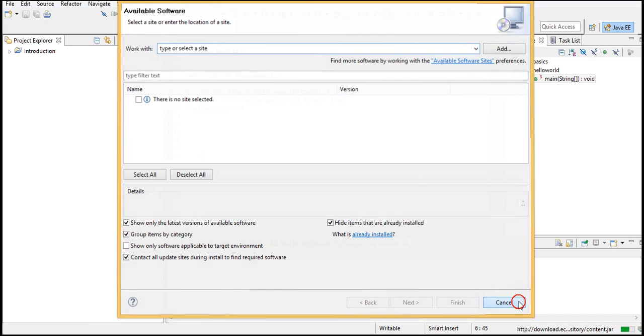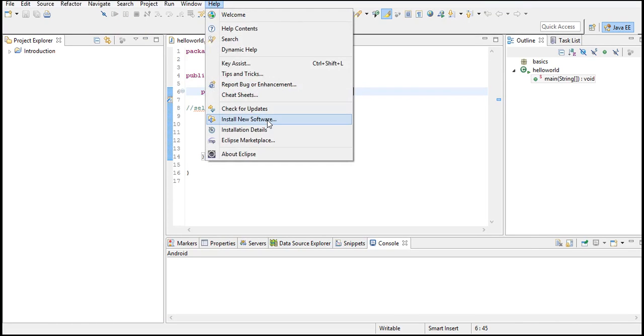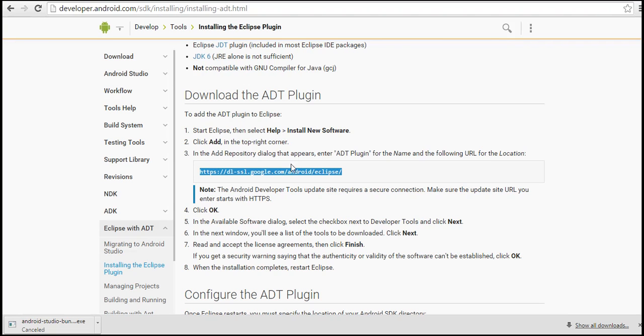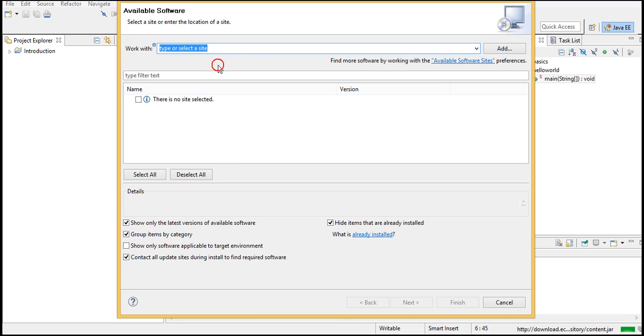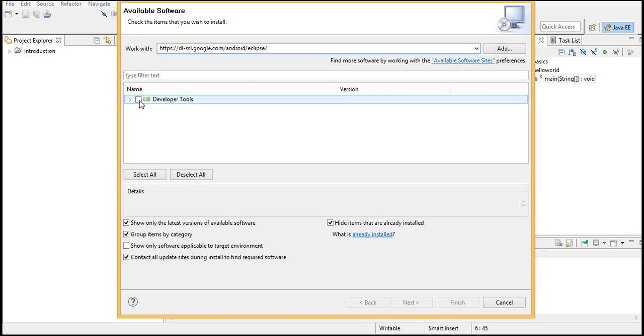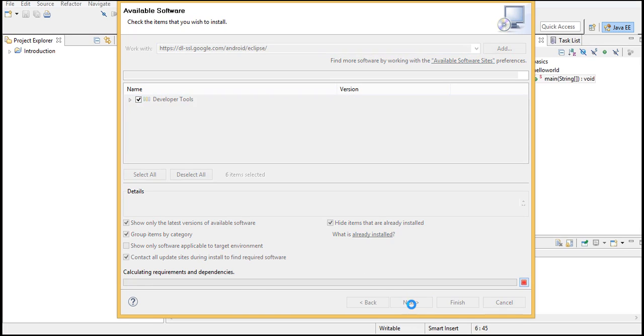So what you need to do is click on Help, Install New Software, and copy this link. Copy this entire link. This link will help us download that plugin and place it in here. Ctrl+V, paste it, and then it will search for that particular link. Select this checkbox and just say next, next. That's it. I already have that plugin in my machine, so there's no point in doing it again. Just copy this and paste it here. Once you paste, within a few seconds you will see developer tools. Check this checkbox and click on next, next.